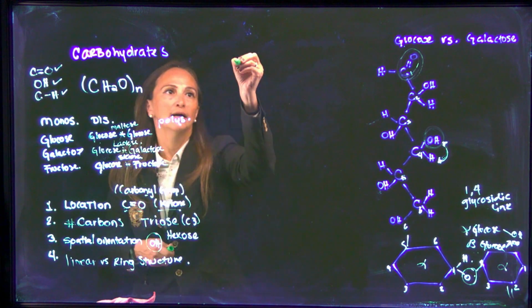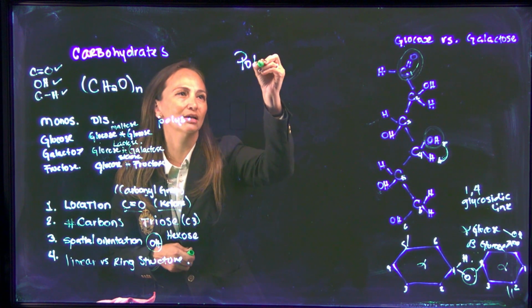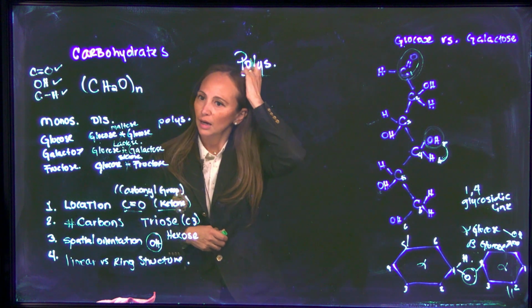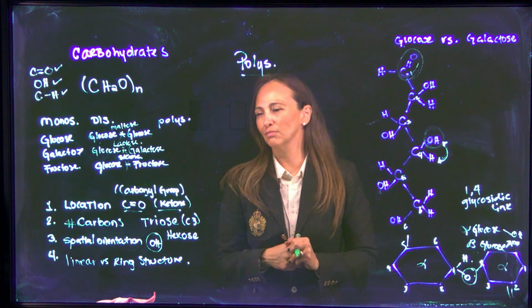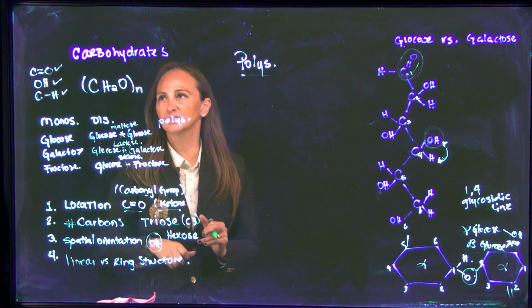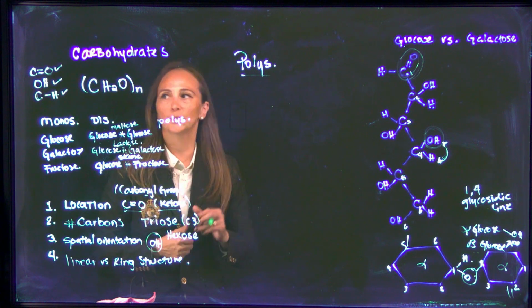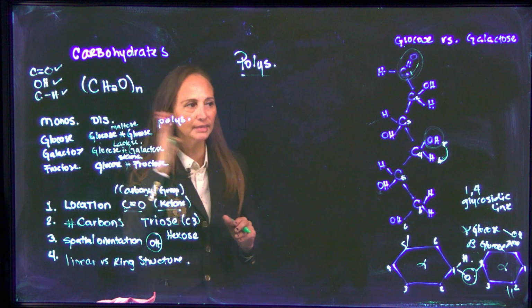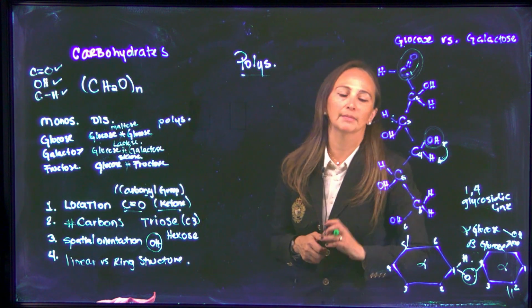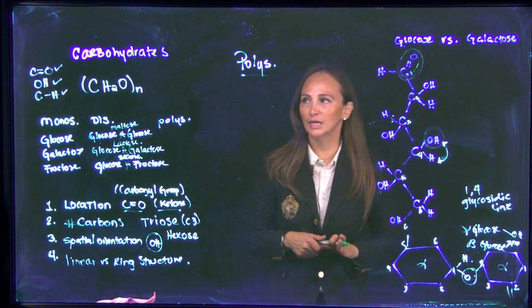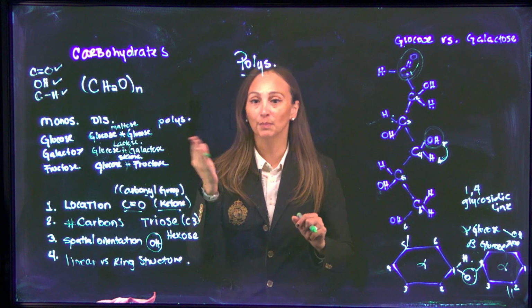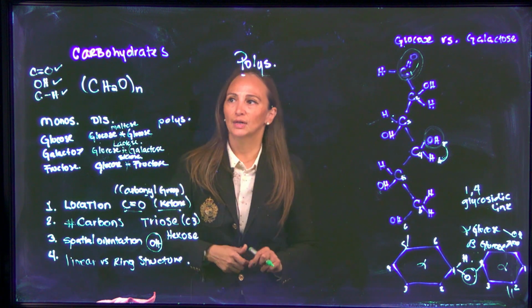Now the polys are a little bit more, they're not complicated. Polysaccharides. I'm going to put the polys just like that. They're just connected. They're a little bit more complex molecules. Obviously they have the same components of all carbohydrates: the carbonyl group, the hydroxyl groups, and a lot of these carbon to hydrogen bonds. We know these tend to make them polarized molecules because of the location of those electrons, so they're very easy to break away when your body needs energy in comparison to fats. But okay, let's talk about polysaccharides.